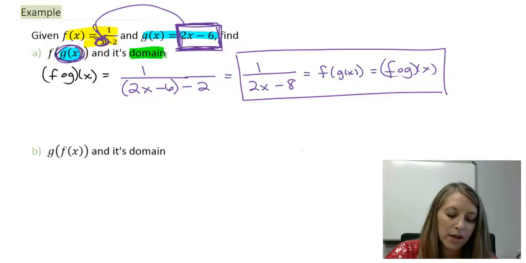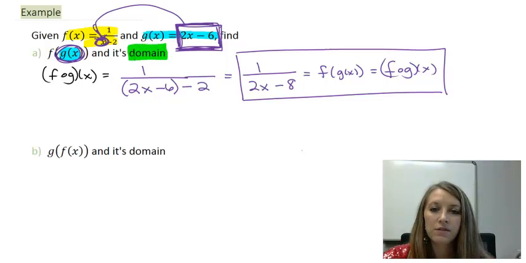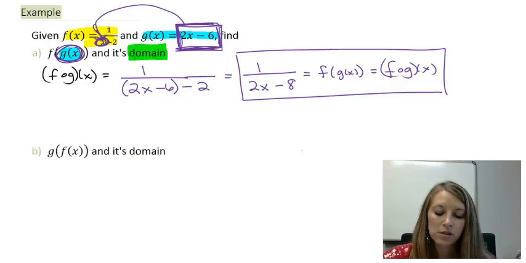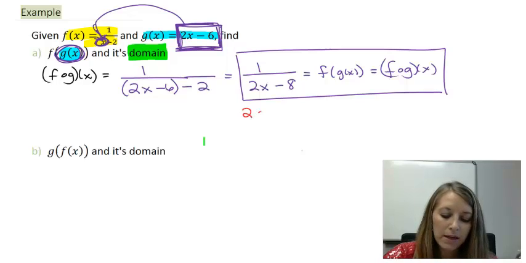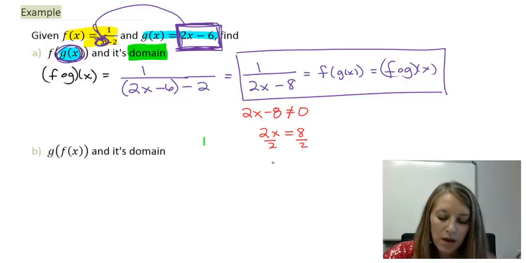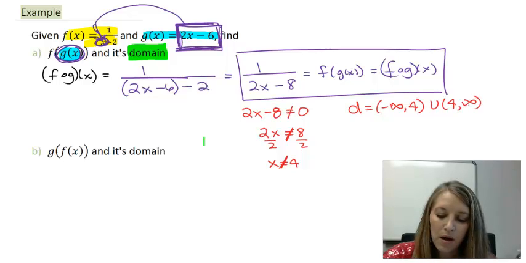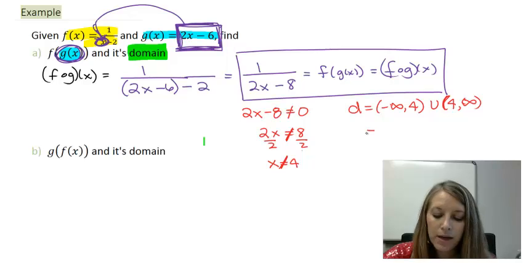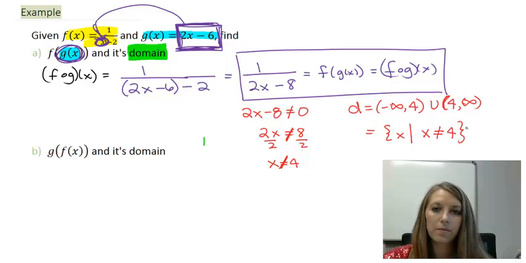Now, the second thing that this problem asks for is the domain. So, we have to review our cautions. We cannot divide by 0. We cannot take square roots of a negative number. We have to worry about word application and anything else. So, in this example, I see that we have a denominator. I know that my denominator cannot be 0. So, I just need to solve this equation like it was equal to 0. Move my 8 to the other side. Divide by 2. So, that gives me x is equal to 4. Which really means I can have any number besides x equal to 4. So, my domain in interval notation is any number up to 4 but not including it, union 4 and beyond. Again, not including 4. Or, if I wanted to do my domain in set builder notation, it's the set of x's such that x is not equal to 4.